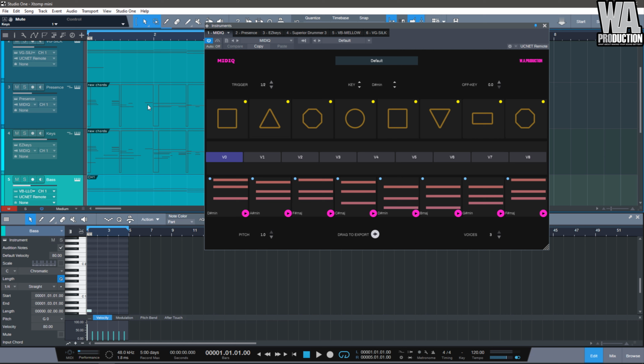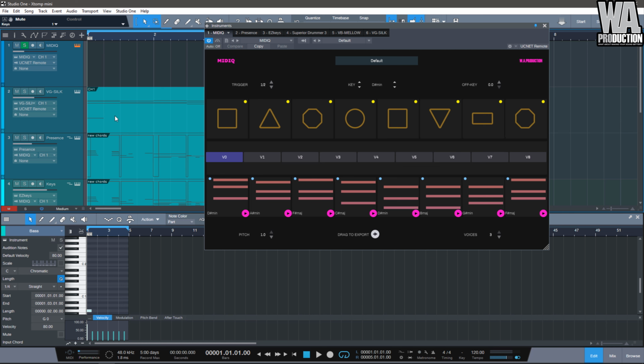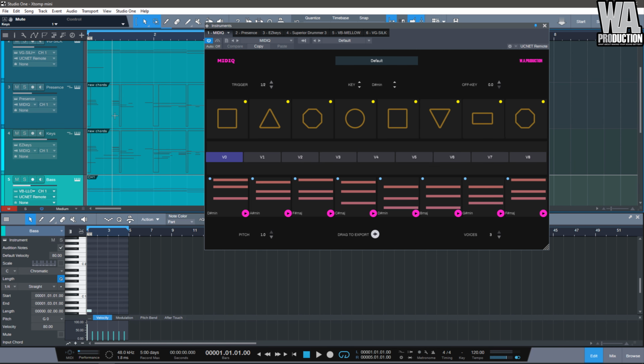This is using the MIDI that was played from Easy Keys after I've dragged it from MIDIQ onto Presence right here, which is just a stock virtual instrument. And then Silk and Bass, which is just 2 virtual bass players and guitar players. Cool, and for fun, let's just throw in keys. And really quickly, I have created a pretty decent sounding little mini orchestration utilizing the MIDI created originally from MIDIQ. It's really fast and really simple.